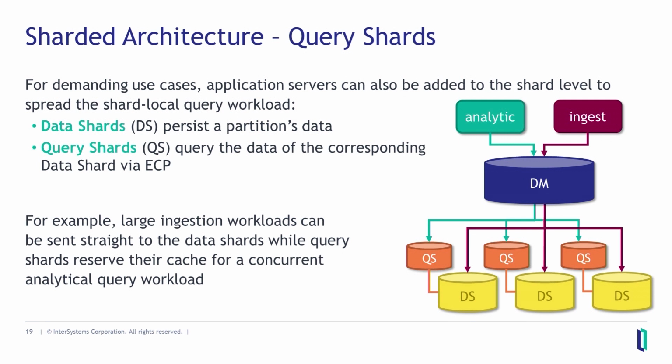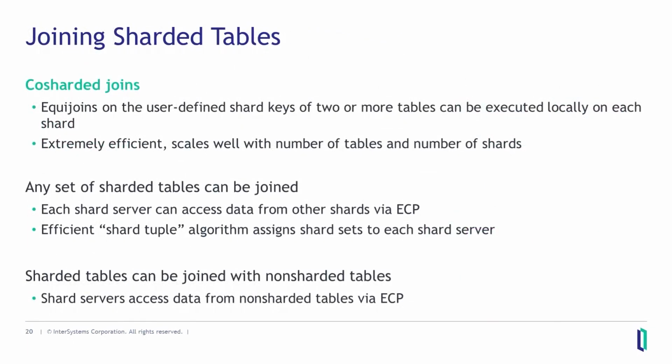The second big advantage is you can have multiple query shards per data shard, so that it gives you wider bandwidth for concurrent sharded queries. It doesn't make any one sharded query execute faster, but it means that you can have more sharded queries on behalf of more user applications executing at the same time without interference, just as application servers let your application itself execute with less contention from other applications that are executing concurrently.